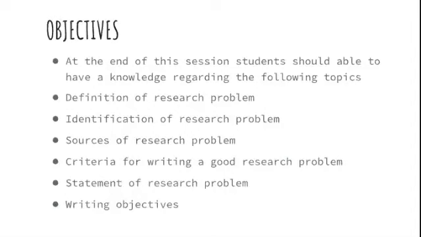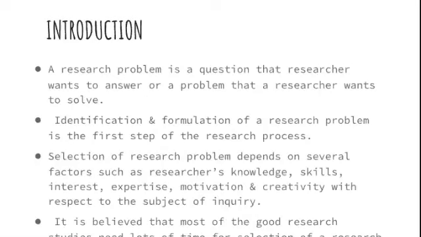So the objective of this video is, at the end of this session you will understand what is the definition of the research problem, how to identify a research problem, and what are all the various sources of research problem. The rest of the criteria, statement of writing research problem and writing objectives, we will see in the next video.